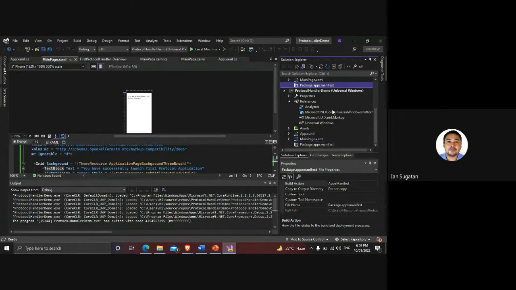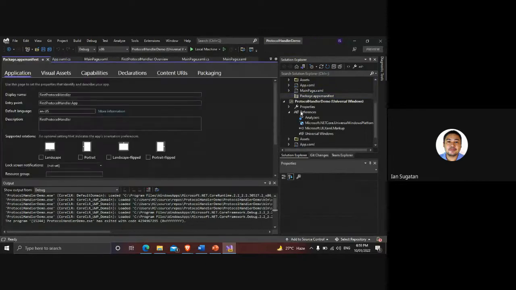Okay, so this one. I-try ko man abi ma-configure liwat ang package manifest kung magpareho. Ang package manifest nga dyan is ang sa first na application kagina, while this one, ang sa ikaduha. Okay, so first protocol handler ang name niya man, ang sa display name. So I think diyan kita siguro first protocol app. Pero protocol handler demo tong isa. So there should be the problem there sa nag-conflict sa manifest ng nga duwa, no?